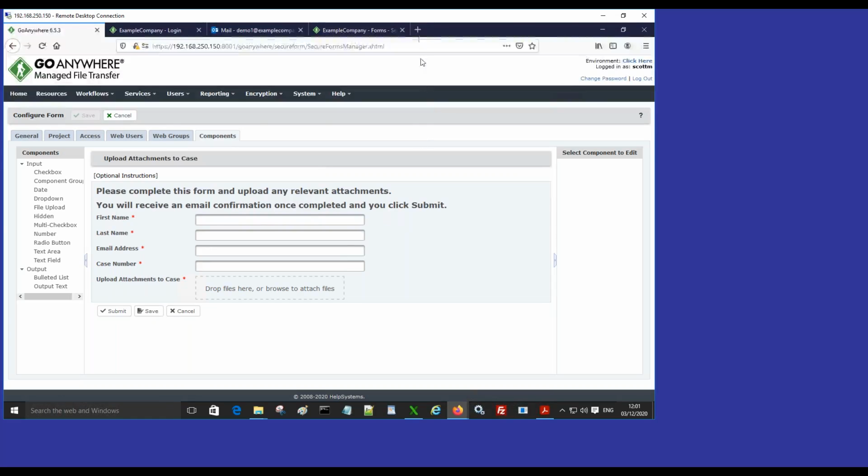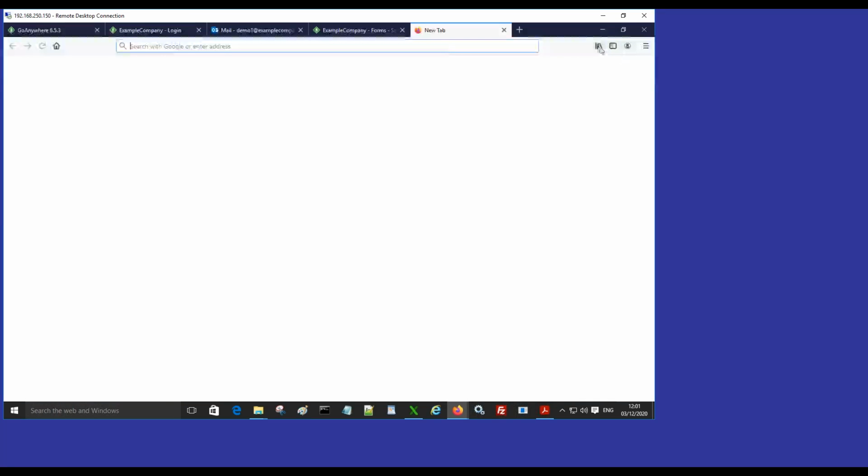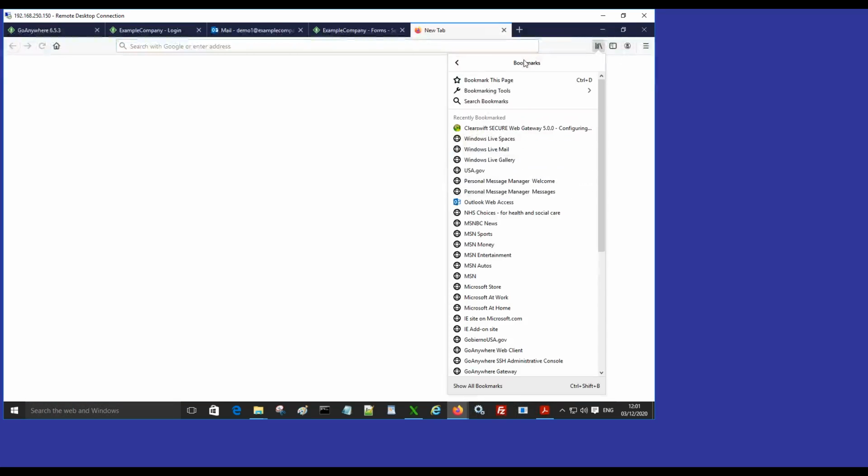So if that is a requirement, absolutely. We can actually do this with the threat protection engine, because what we could do is pass variables like the user who submitted the form to our threat protection and DLP engine, and within there we can actually limit the number of attachments that are allowed to be uploaded. So I think we can do this.